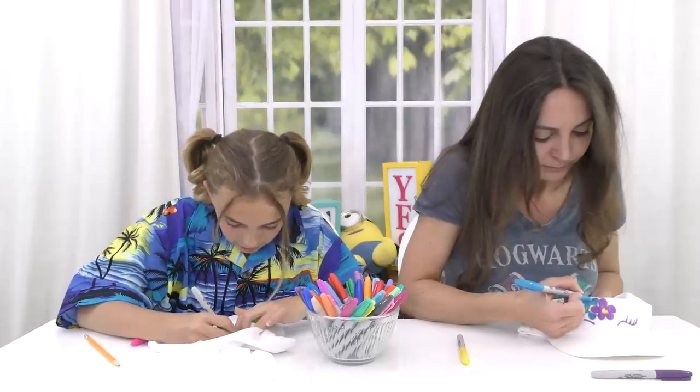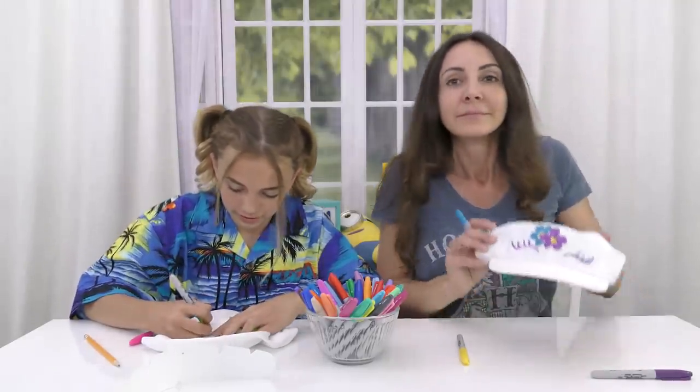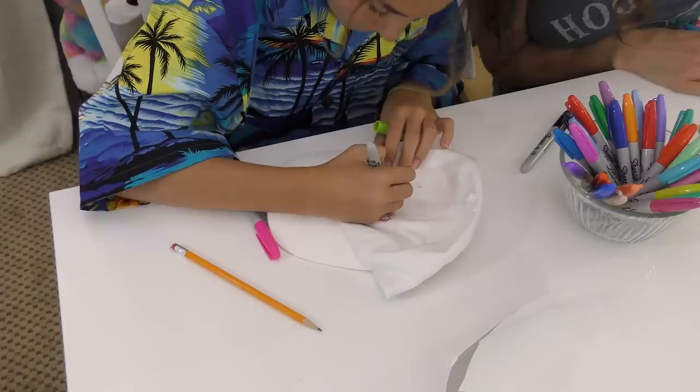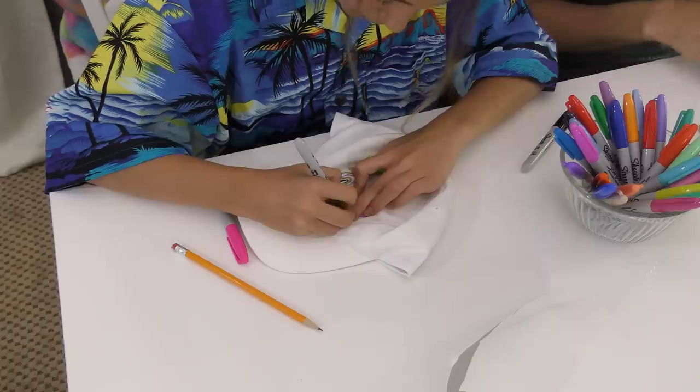I think this would be more fun with more colors, but I like it with just the few colors because it's like challenging. Gives you something to think about, you know? All I see is your hand. Well, I'm sorry, I'm doing the little small parts right now.